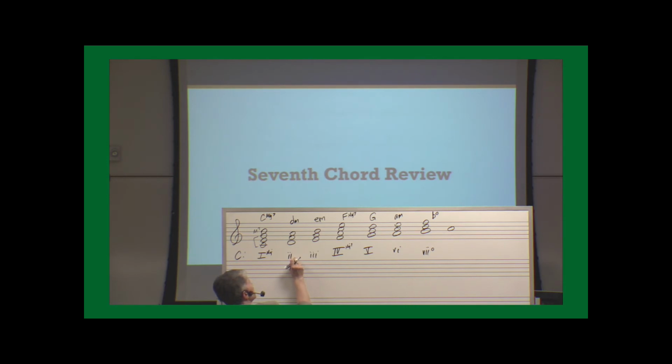Let's go to the 2, 3, and 6. Add a 7th, stay diatonic. 7th above D, staying diatonic is C, correct. However, what kind of 7th is it from D to C? It's a minor 7th, and the triad is minor also. And I'm going to go with the correct rule since I was wrong. It's a minor 2, minor 7. What kind of triad is this?